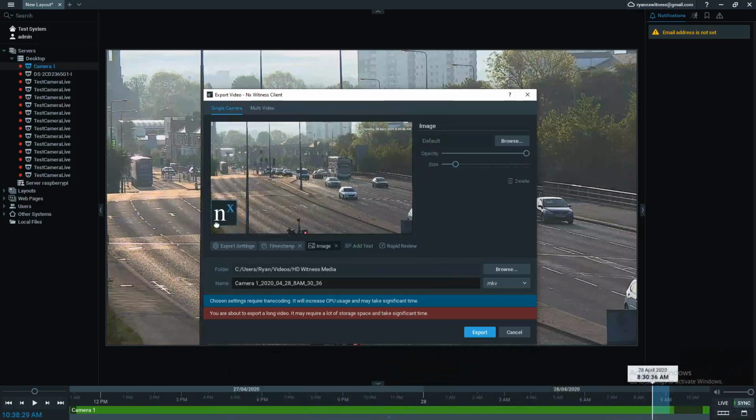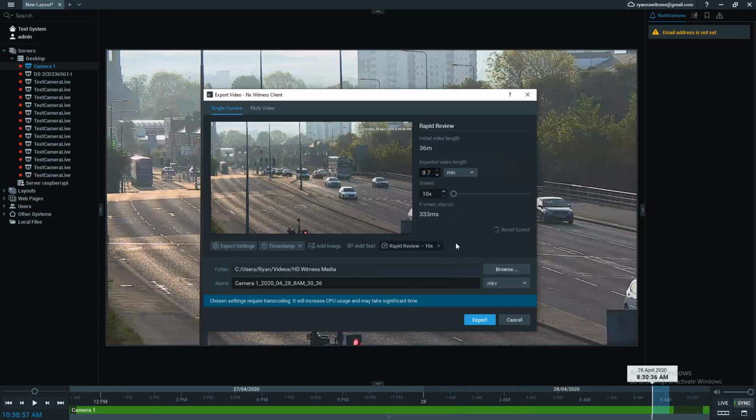We can add an image in, so this might be your logo. We could put text in. For instance, if the event happened at a specific time, you could put a note in there to say, go to 8:03 for the incident. Nice and easy to see.